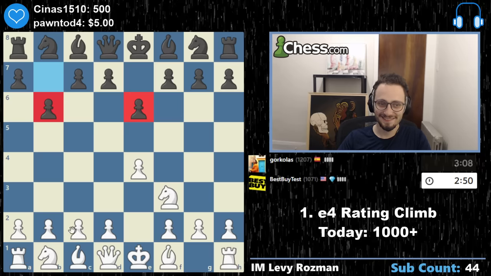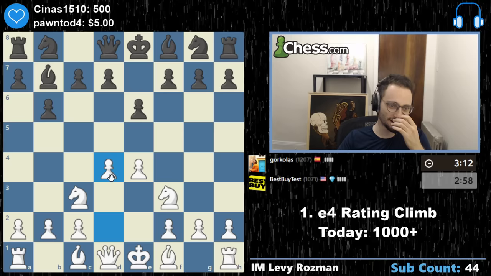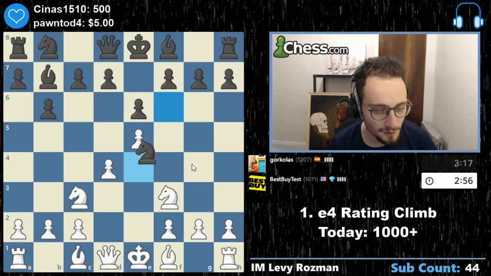Well, against e6, b6, you should take the full center. That's what you should do. Uh-oh, he's using my own opening repertoire. No, this is not what I teach. I hope he's not using my repertoire. This is bad because you just play e5. I mean, you shouldn't be doing this.